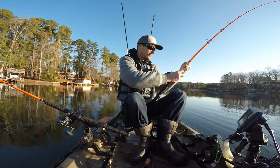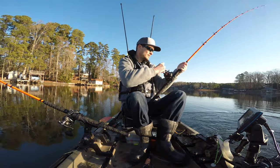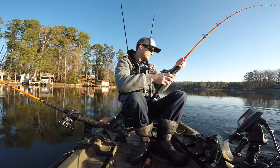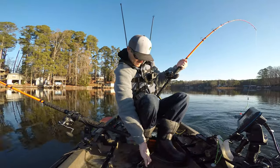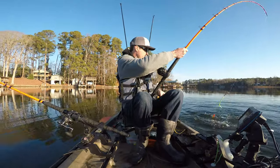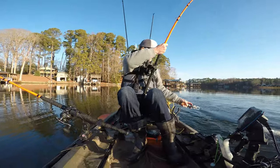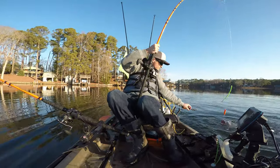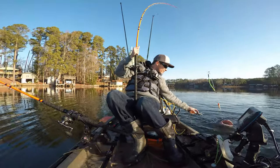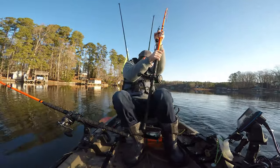Hopefully he's hooked decent. This is actually a nice fish, guys. Real nice fish. Alrighty. Let's see what we can do here. The hook's about to fly out of his mouth. Oh shoot, oh shoot, oh shoot.